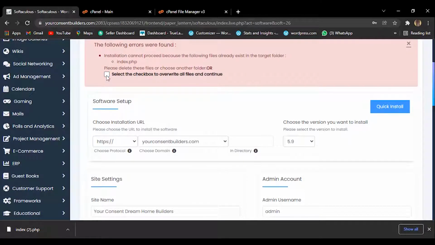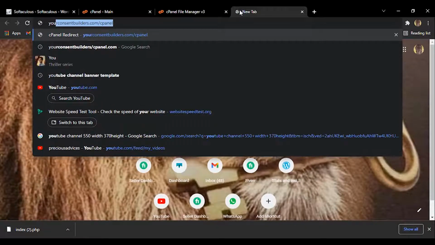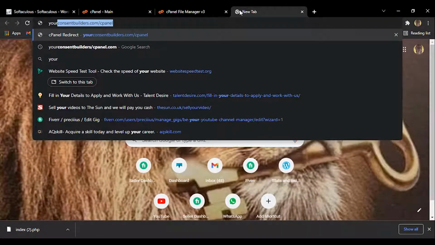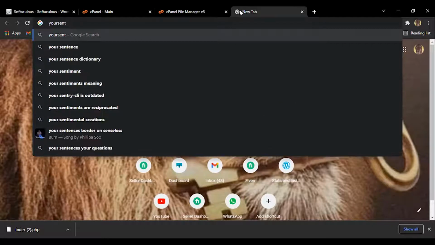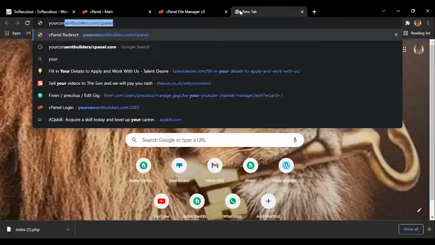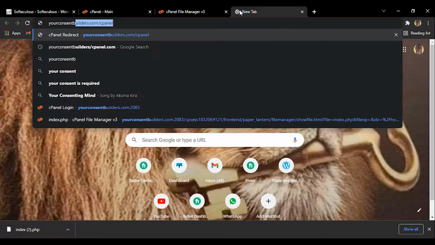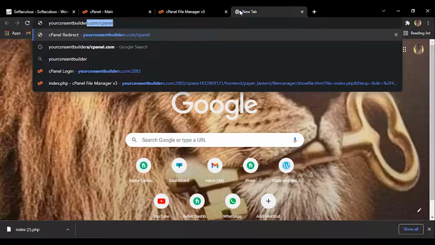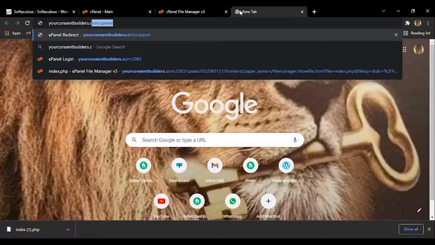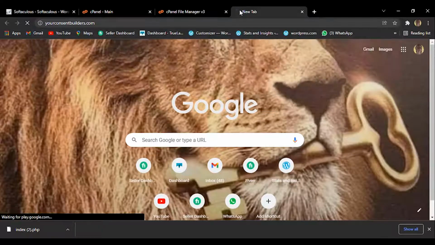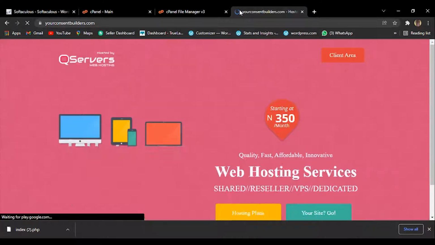You have to select this checkbox to overwrite all files, because when you buy your domain name newly from qservers.com and search your domain name, let's say yourconceptbuilders.com, this is what you have.